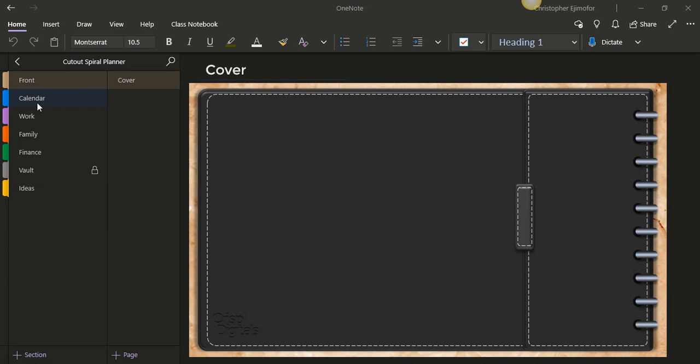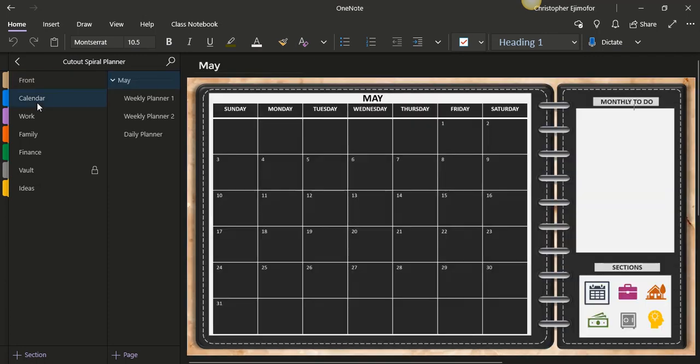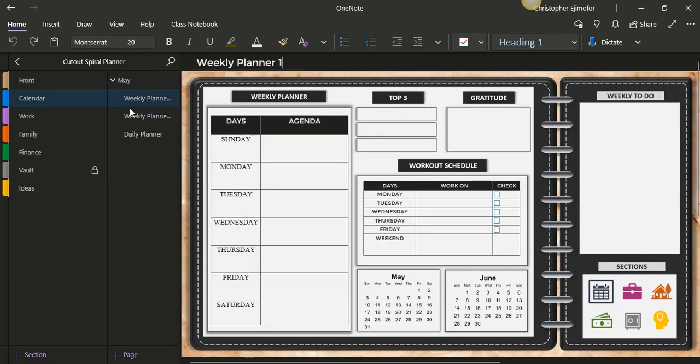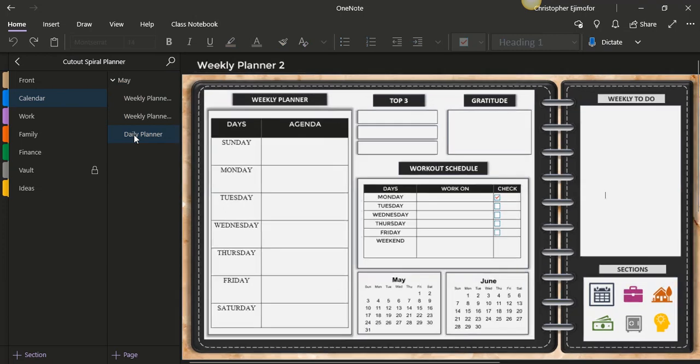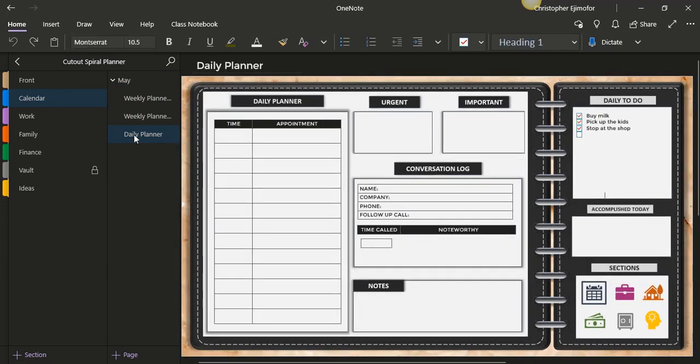Also, I would like to show you guys how to open the files after you've downloaded it, and how I imported the files into OneNote, just like you can see here. And also I'm going to show you guys how you can edit the files, the colors, the layouts, how you can edit everything.